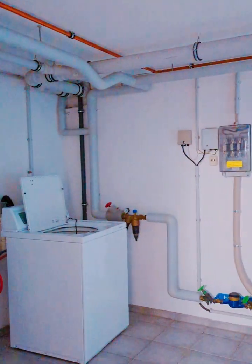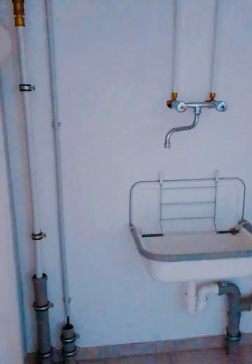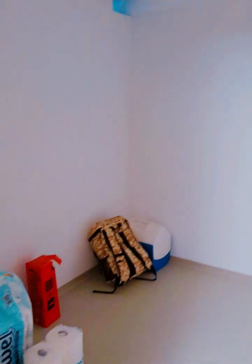They are coming with standard washer and dryers already, and this sink right here, which I'm just loving. Like, I'm not gonna hate doing laundry anymore because of the space. And this right here is probably what we're gonna use for our overstock stuff as soon as the shelves come in.